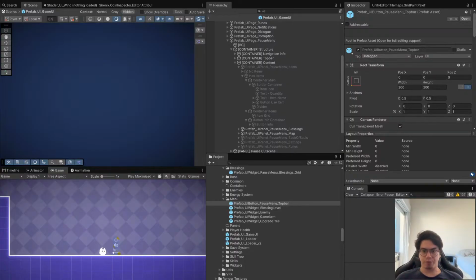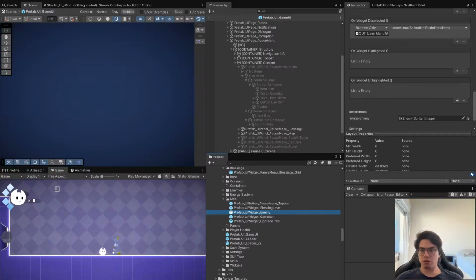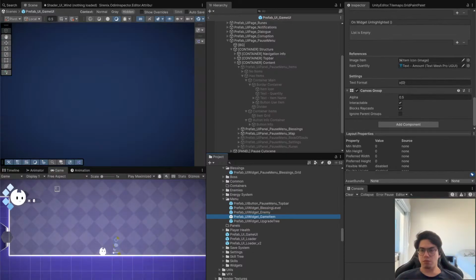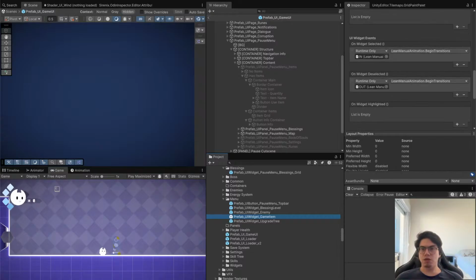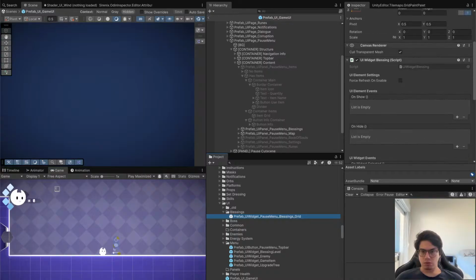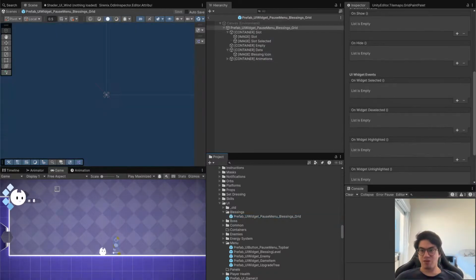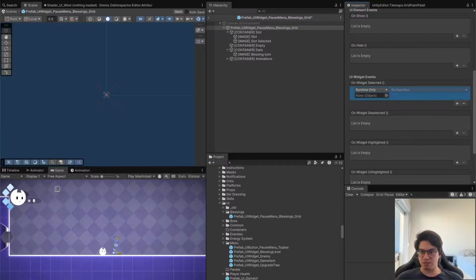Okay, let's see. So, we got the enemy here. The game item. I mean, not that I care too much. Now that I'm seeing this, it's basically just feedback animation, right? So that doesn't scare me that much anymore, which is good. And I had it for blessings and I deleted it. Haha, that's fine. I can fix this. The one that I actually cared about is the one that I didn't do anything for. I think it was just the animations.